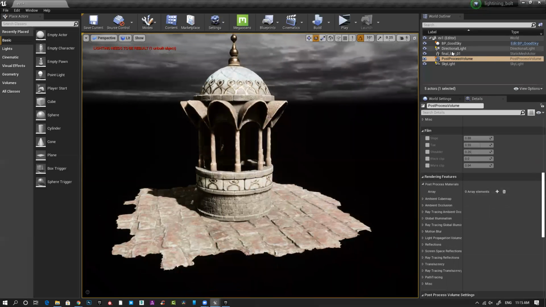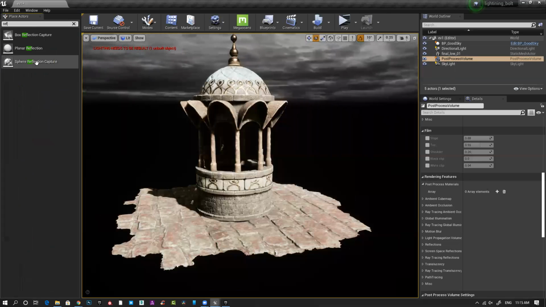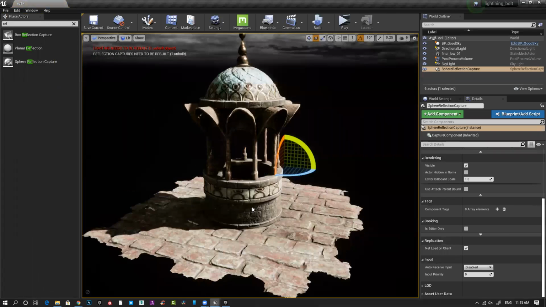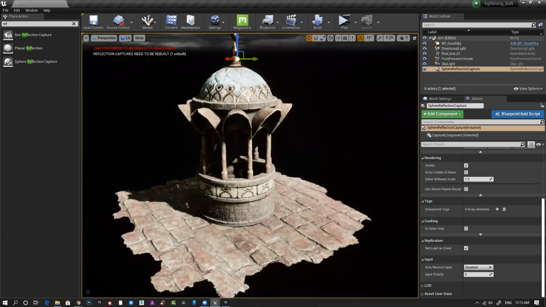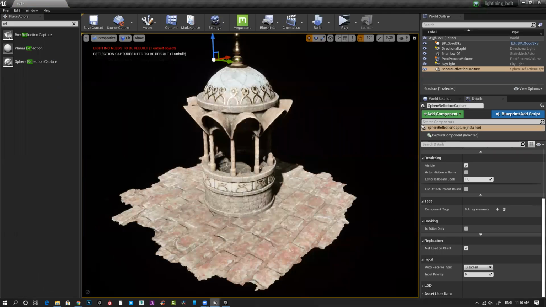I need to apply a light source, one skylight, one post process, and a reflection capture. So this basically captures the reflection. You can place it wherever you want. It will capture all the reflection.